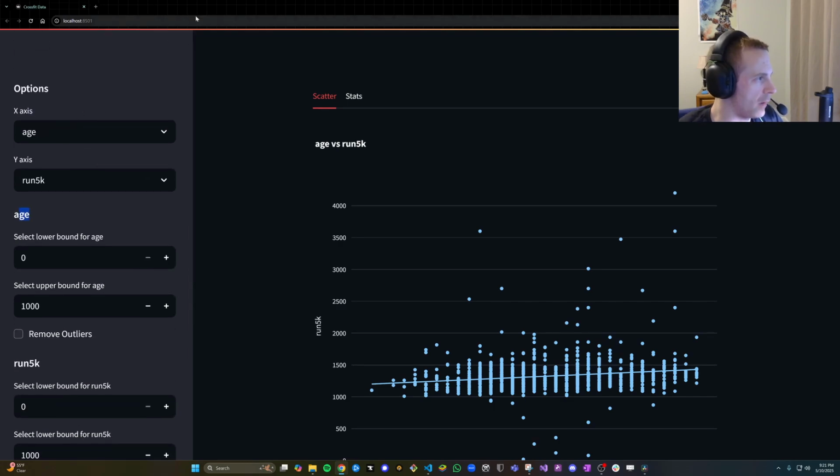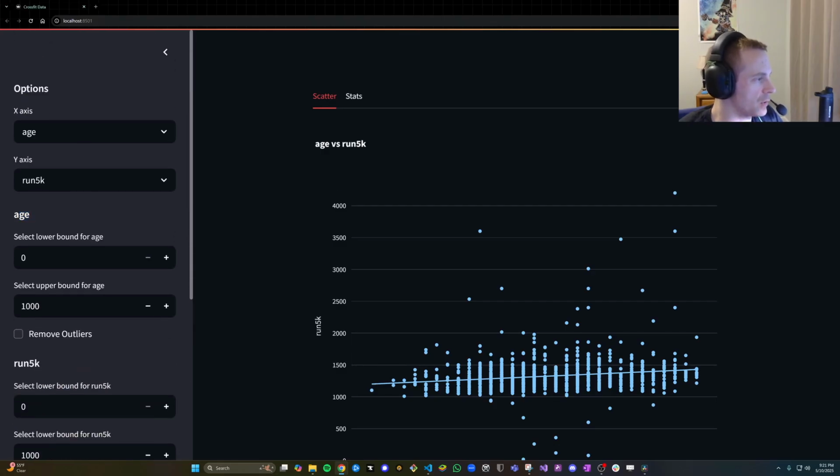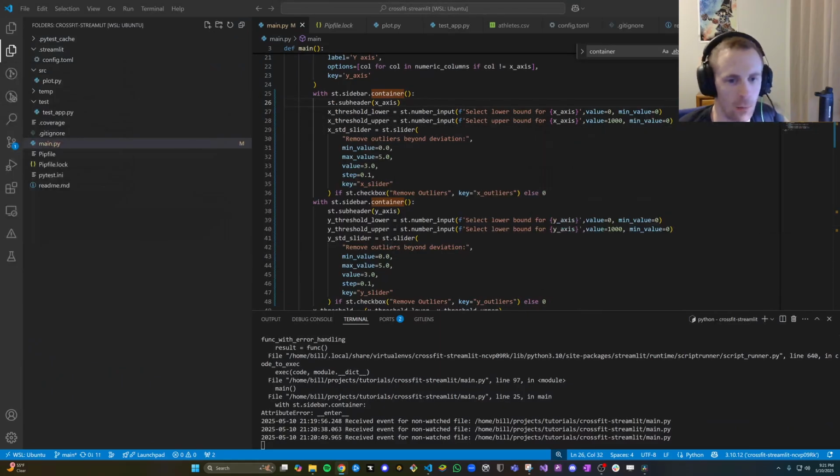But now I want to focus on how these are the lowercase versions as they appear in the data frame, which is kind of annoying.